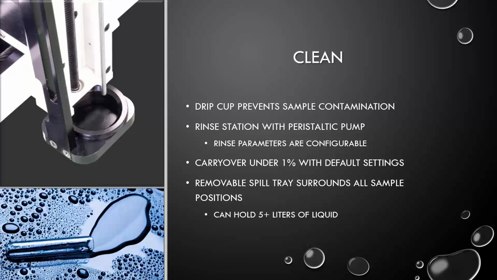There's a rinse station, of course, with a peristaltic pump to drive it. The rinse parameters are configurable to meet the needs of your specific samples, but with our default settings, we're able to get carryover under 1%. We've seen that very consistently in in-house testing and also in our beta sites. And then all of that is over a spill tray. There's a removable spill tray surrounding all the sample positions, and this can hold over 5 liters of liquid.